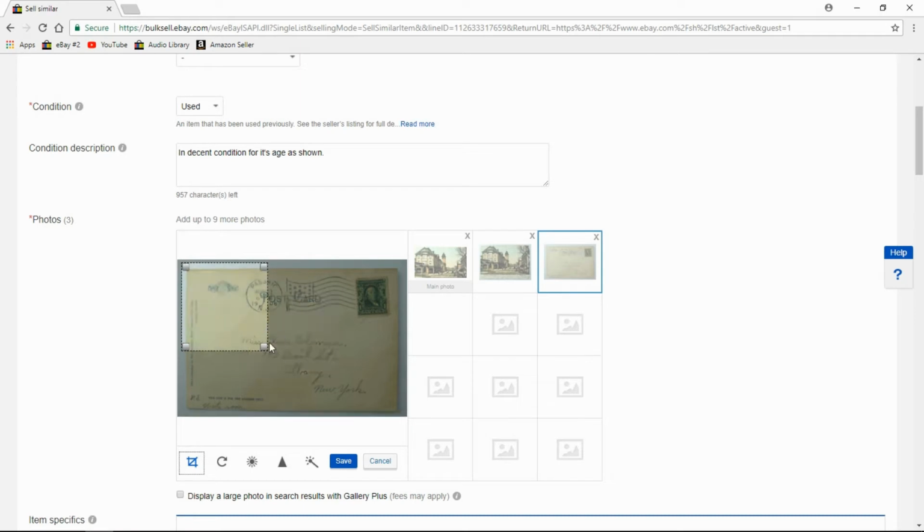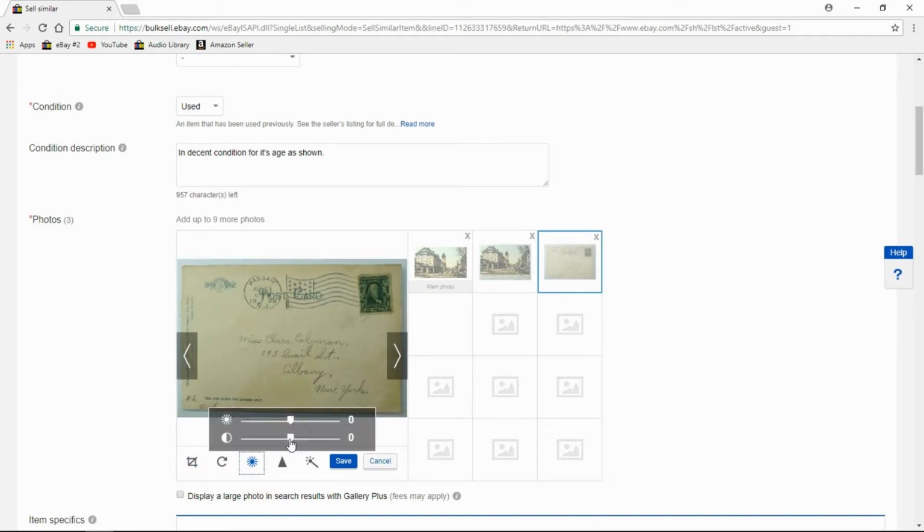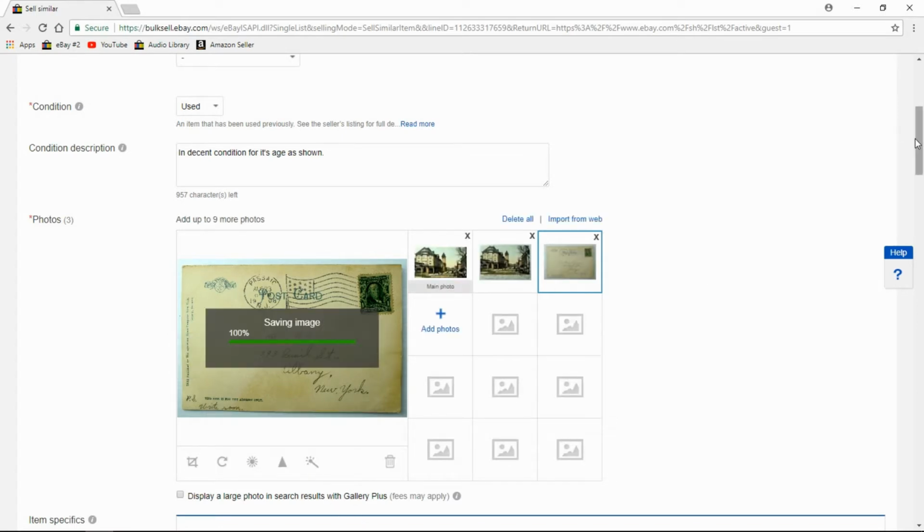And again, if you're going to do a photo of anything, you've got to have every inch of the item in the image. Don't be cutting off corners. If the photo cuts off part of the item, you need to reshoot the photo. That's just the way it is. Let's see here. And this is the basics.